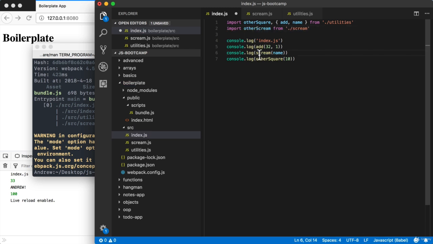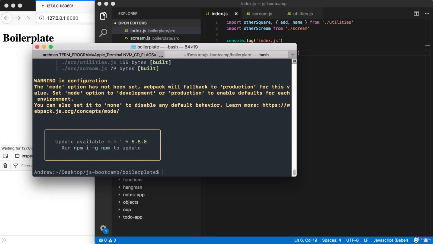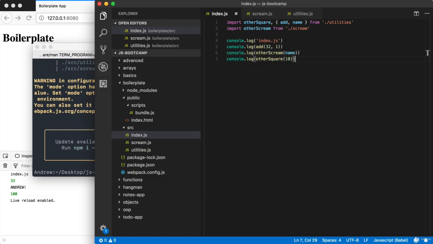Then down below, I'm just going to change the function we use from Scream to other Scream. Now if we save index.js, we can go ahead and actually test our work. I'm going to rerun things from the terminal, rerunning Webpack for the final time in this video. Down below, we can see our program still runs correctly, printing Andrew in all uppercase with our exclamation mark on the end. So there we have it.